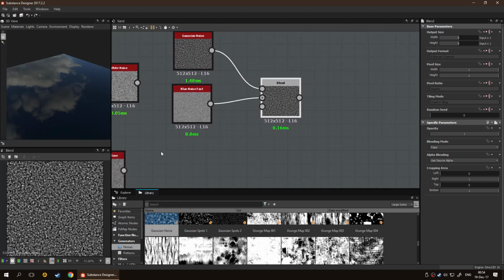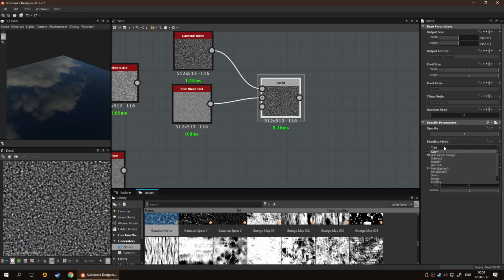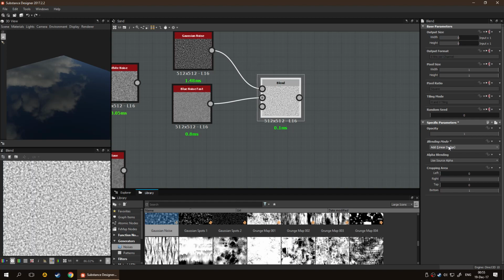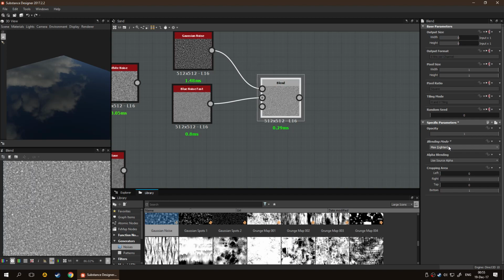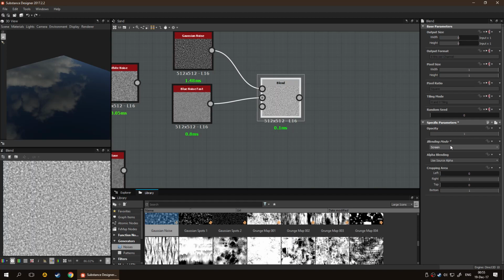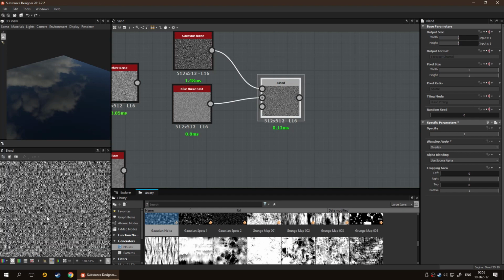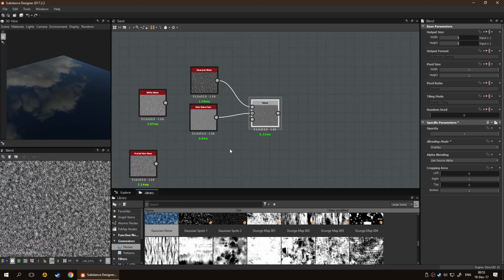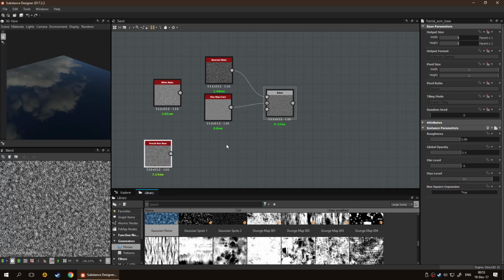Let's take a look at what we have. Of course, I'm looking at the bottom left here, not here, because we really don't have anything here just yet. And let's go ahead and take a look at our different blending modes. We could add it, subtract it, multiply, maybe something like overlay seems nice. Actually, overlay seems very nice in this case. Yes, I believe I will use overlay. So overlay is fine. Maybe I could use a mask. So this could be, for example, my mask.